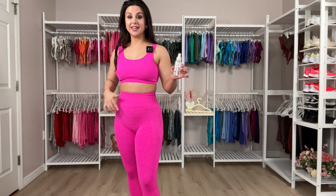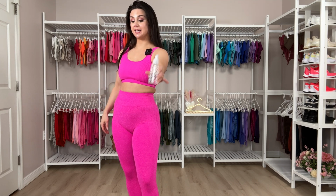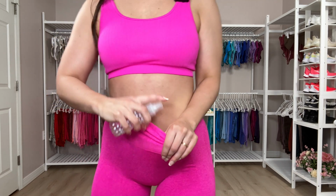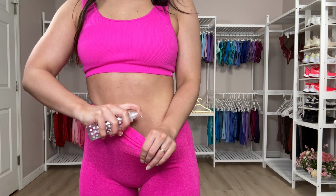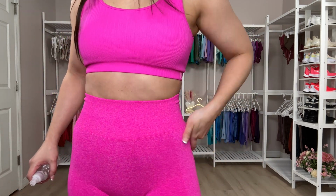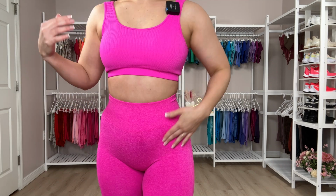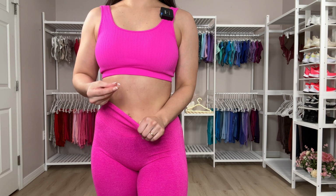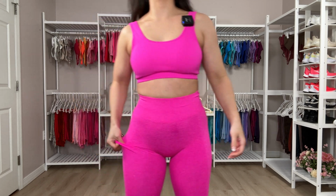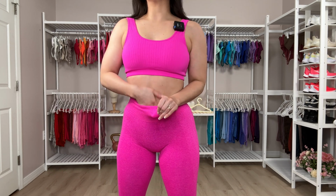Now, because this legging is brand spanking new to me and this channel, I'm gonna perform the sweat test. I've already done it on the aggressive scrunch and the legacy a million times, so let's try it on the new one, shall we? That was dripping sweat too. I'm actually really, oh, it's still damp. Okay, so a little bit of sweat showing through. Obviously it's a bright color. If you give it some time, it'll definitely wick. It is a fairly lightweight legging throughout. It's not a question of breathability, it's pretty breathable. Just gotta give it time to do its thing.